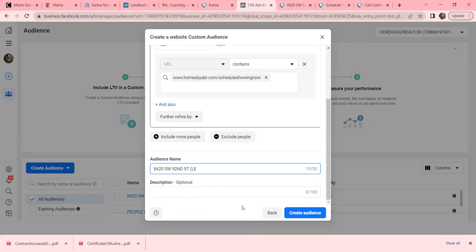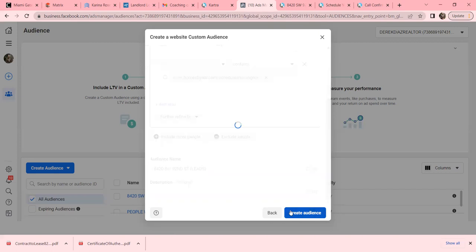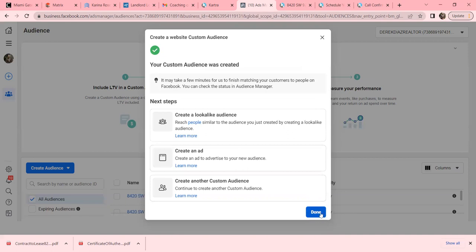Perfect. That's an audience. And this will be an audience that you'll always exclude. So as you run future ads on listings or even on open houses, you'll want to exclude this audience from seeing it. These are people who've already opted in. So therefore, you already got their email and all that, right? So if anything, I don't need to send an ad to them. I could create audience. Right. I could, but why spend the money when I could just email them the same video or the same ad or whatever? I could just email it to them. Click the blue one. So create audience. So that's an audience of those of leads.